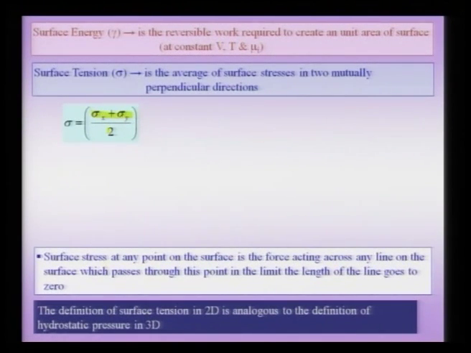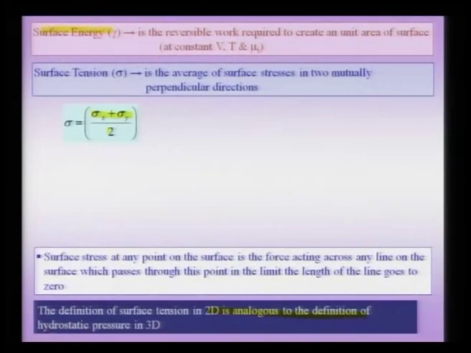Therefore, I have to remember that surface stress is a better term to describe solid surfaces, and I can calculate, of course, the average of the two orthogonal stresses, which is analogous to the definition of hydrostatic pressure in 3 dimensions. So, this kind of an average is nothing but analogous to a 2-dimensional version of the 3-dimensional hydrostatic stress. So, when I am working with liquid surfaces, I can use the term surface tension, but when I am working with solid surfaces, I need to use the surface stress as the describing quantity.